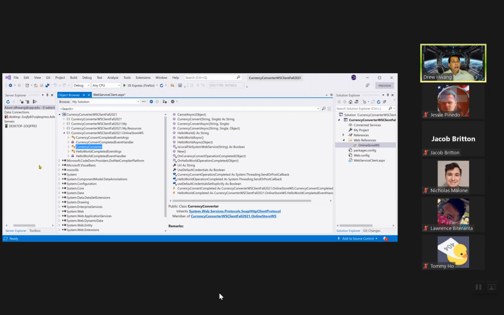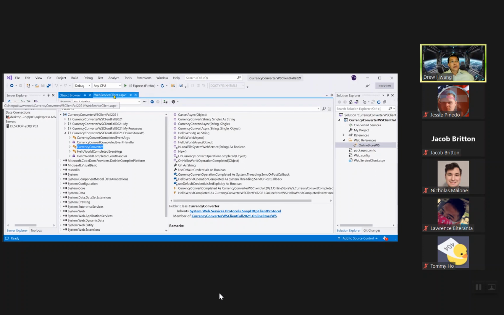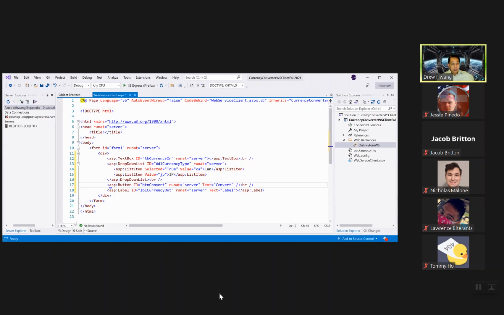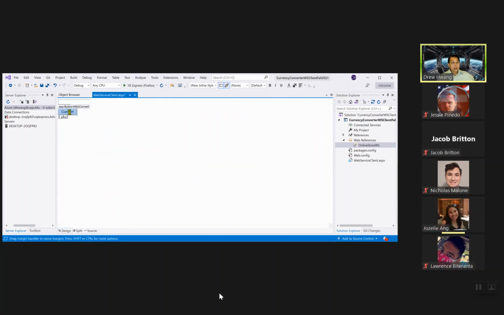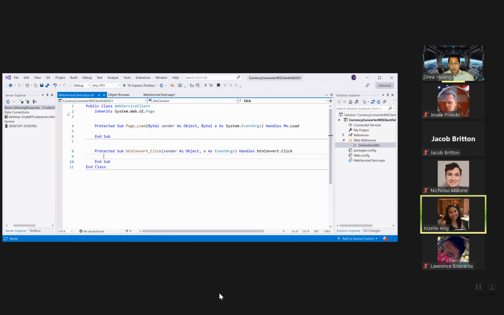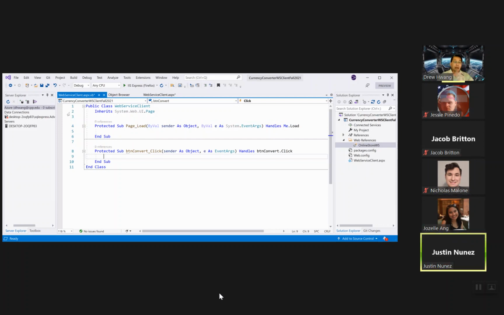Okay. Now I'm going to go back to this web service client.aspx. Now we're going to write that. Yeah, I'm getting an HTTP error 404.3. It says not found. Because same on my side, your local machine, I don't know. Your configuration may be different. So don't follow the client. You do it at home. I have the guide with you. Do it at home because every machine is different.